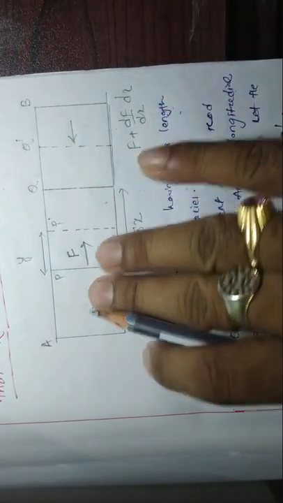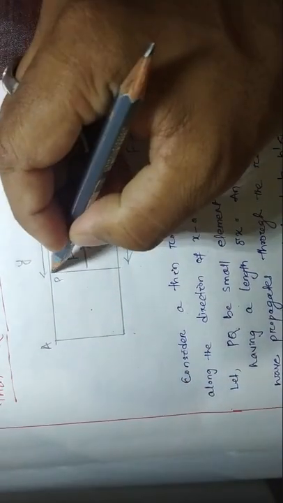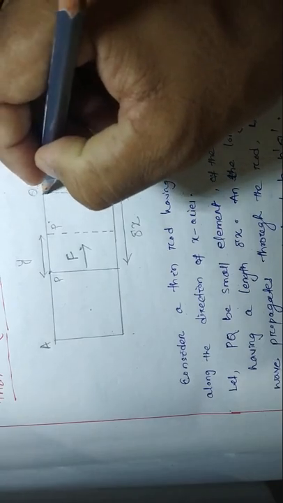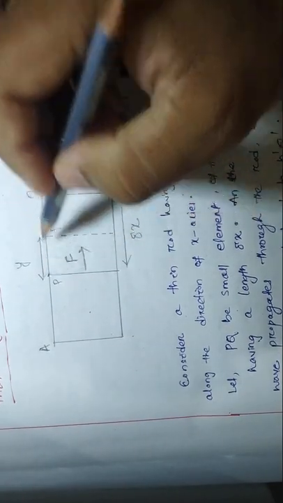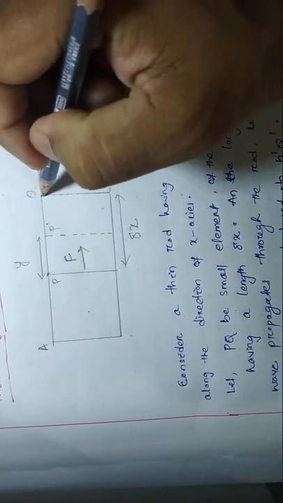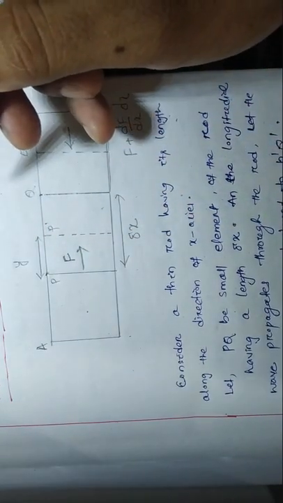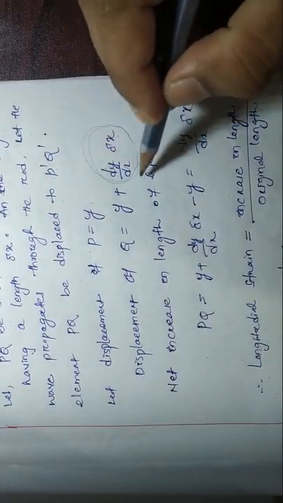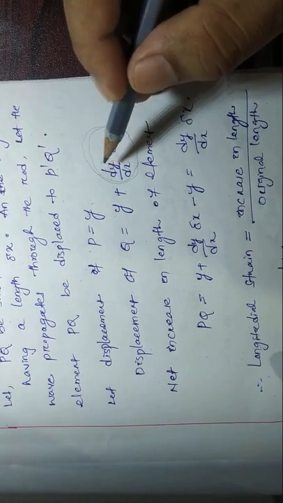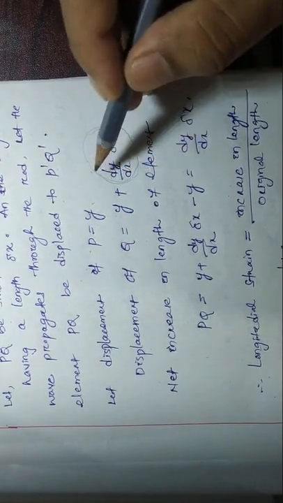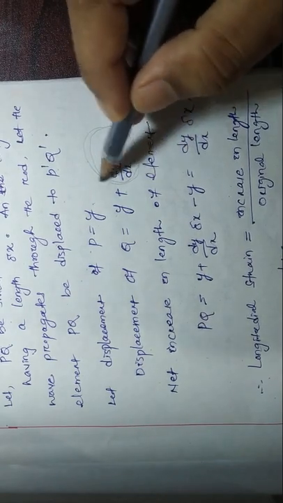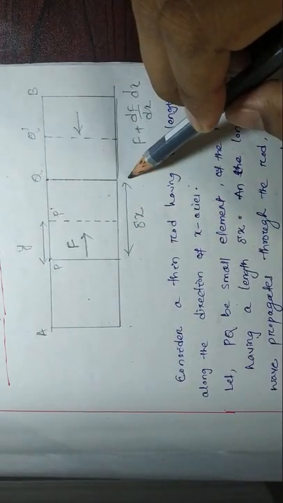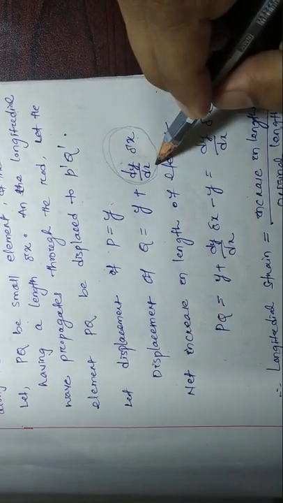Why am I saying y plus something? Because when the wave is traveling from this side to this side, from a particular position to another position, we considered initially the element PQ. So from P to Q its length will vary like this, del y by del x. As the gradient of displacement is dy/dx per unit length, then for delta x how much extra displacement will there be? That will be dy/dx into delta x.